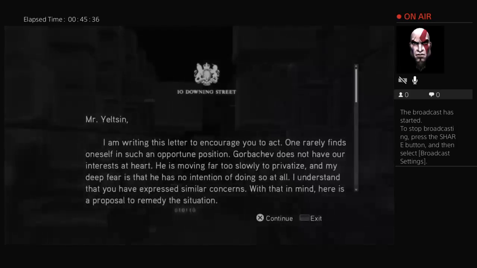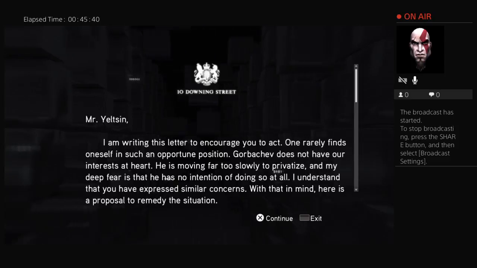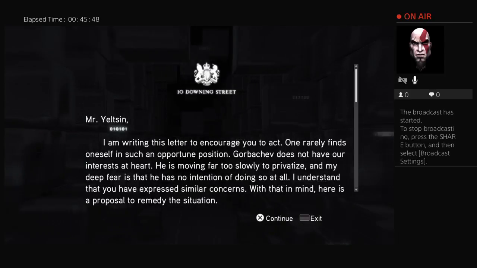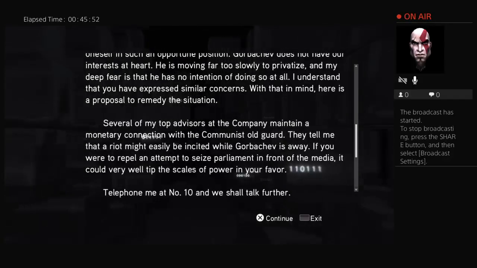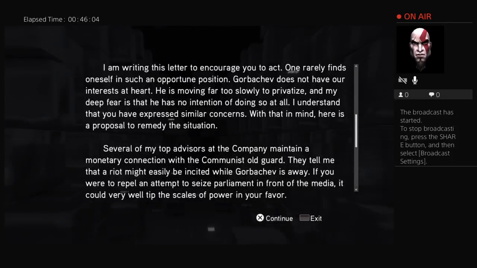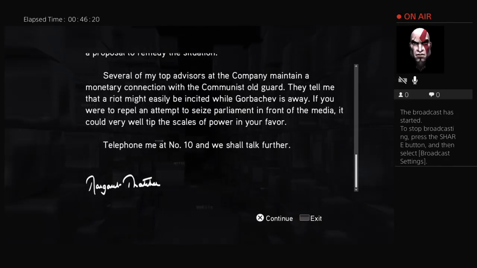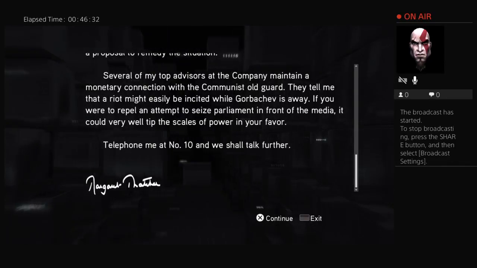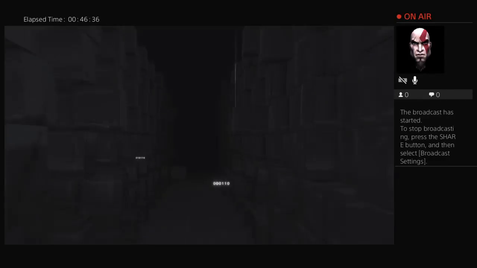Loading. Mr. Yeltsin, I'm writing this letter to encourage you to act. One rarely finds oneself in such an opportune position. Gorbachev does not have her interests at heart. Okay. Let's see. He is moving far too slowly to privatize, and my deep fear is that he has no intention of doing so at all. I understand that you have expressed similar concerns. With that in mind, here is a proposal to remedy this situation. Some of my top advisors at the company maintain a monetary connection with the communist old guard. They tell me that a riot might be easily staged while Gorbachev is away. If you were to repel, it could very well tip the scales of power in your favor. Telephone me at number 10 and we shall talk further. Loading.